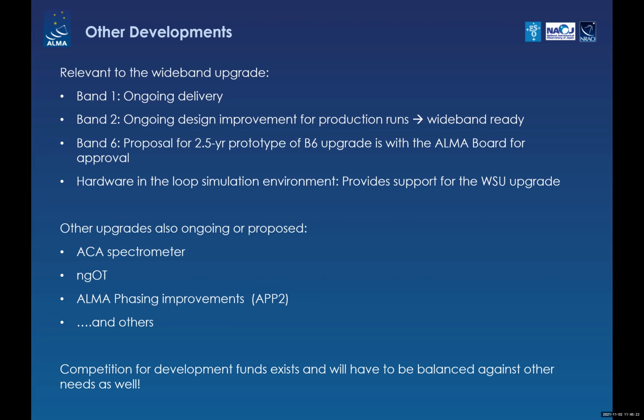There are other things ongoing right now. The ACA spectrometer is being installed. We have the next generation observing tool in development right now, and also relevant to the ngEHT and other VLBI possibilities, we have APP2 that's currently being worked on. There are other things that are ongoing, but not quite of the scale of these other projects. And of course, there are going to be new ideas come along. Heaven forbid that they don't. And we're going to have to balance those against the needs of the wideband system upgrade.